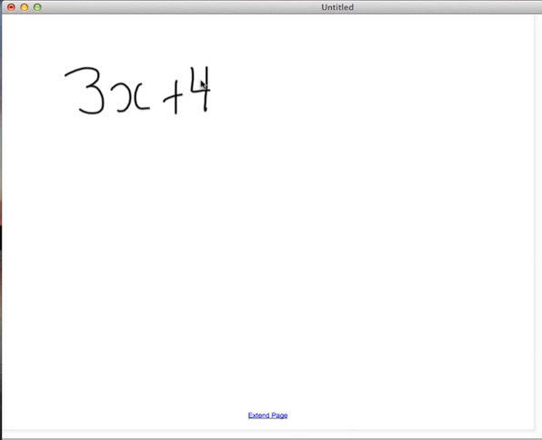So this is our expression, and remember we've got a couple of different parts to this. We've got our variable, or the part of the expression that can change, and we've also got our constant, or the part that always is there. No matter what happens, that's going to be there all the time. So what I'm going to do is take this expression and evaluate it when x equals 5. So what that's telling me is really I'm going to take this 5, and wherever I see an x, I'm going to change that x into a 5.